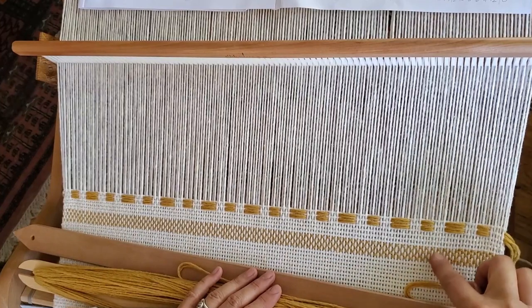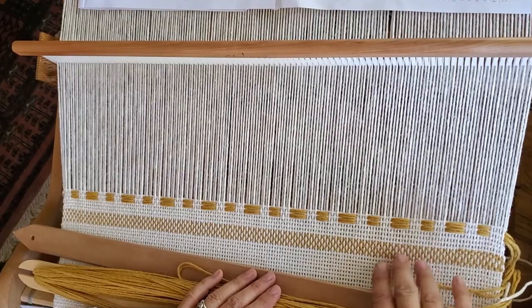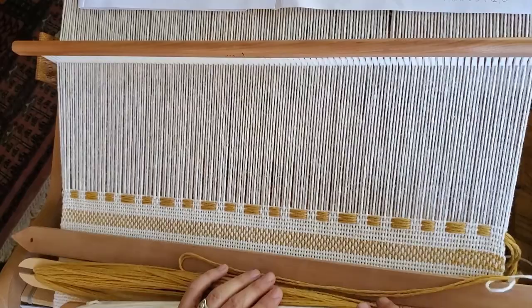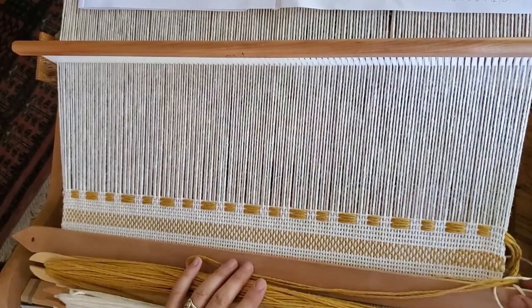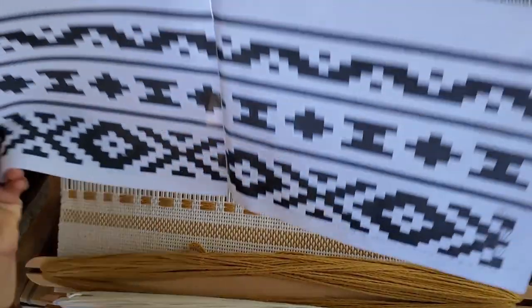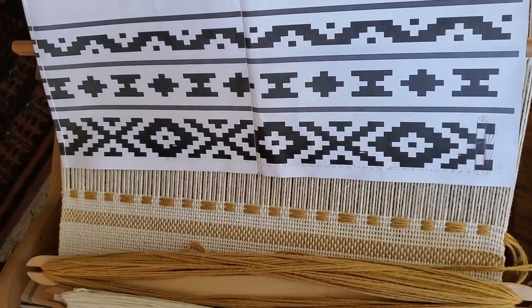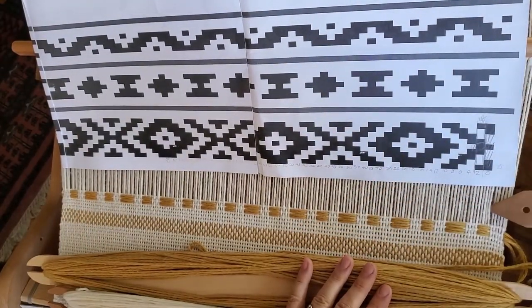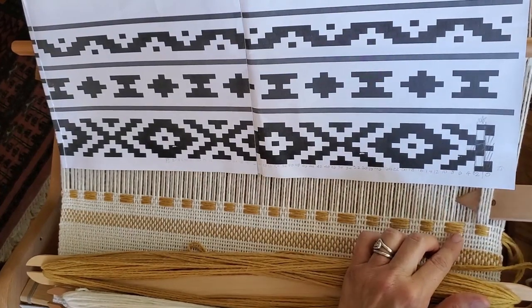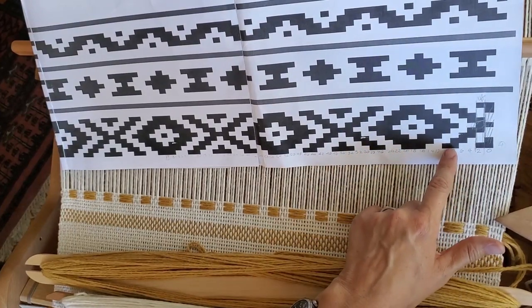four picks of the color that is the beginning, and at the end I will make another one. So you look at the pattern here, and all the white things means that the pickup stick goes under, and all the black things means it goes over. Yeah. So I started here, that corresponds to this.